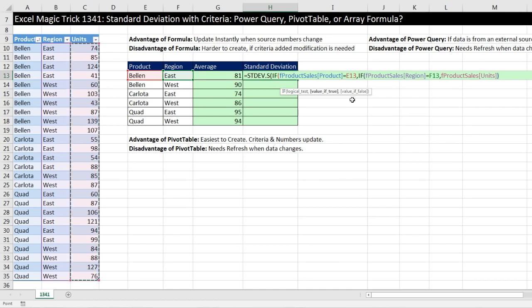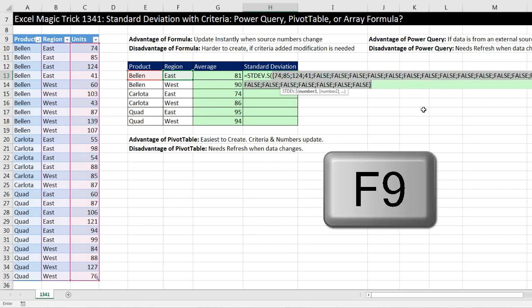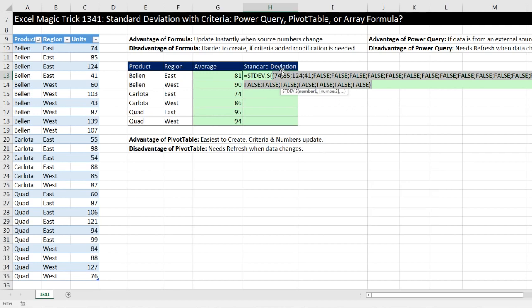So we put close parentheses, and we have to put a second close parentheses because we had two IFs. Now notice right there, I clicked on number one. That's the entire IF, condition, condition, numbers. If I hit the F9 key to evaluate, boom, it gives us just the numbers we want that we can dump into the standard deviation function. The falses will be ignored. All aggregate functions can do this type of IF array because all aggregate functions ignore those falses.